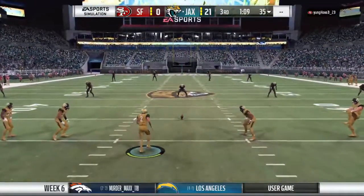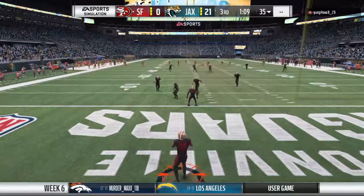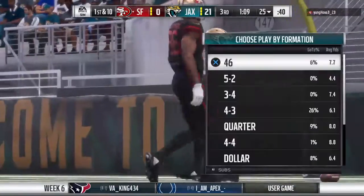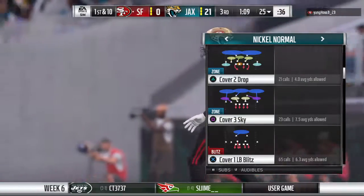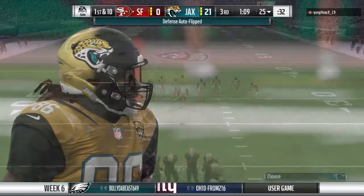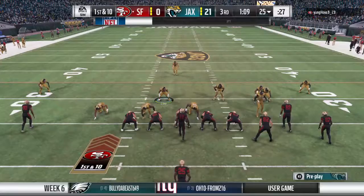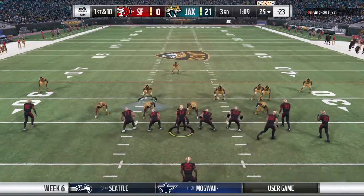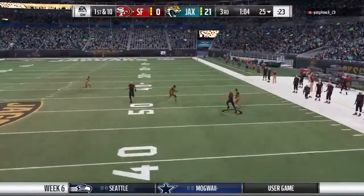Here's Myers now to kick it away. This will be fielded on the back line of the end zone, and San Francisco gets set to go here. Last time out, they had that long 50-plus yard field goal that they missed. And I'm sure on their sideline, they're thinking to themselves, okay, do we still want to try one if we're in that position again? And I would dare say that the answer would be yes. They're going to have a lot of confidence in their kicker. But just to be on the safe side, I'm sure they told their offensive guys, can we get a little bit closer this time? Closer. Yeah, well, you know, I'd rather get in the end zone first.